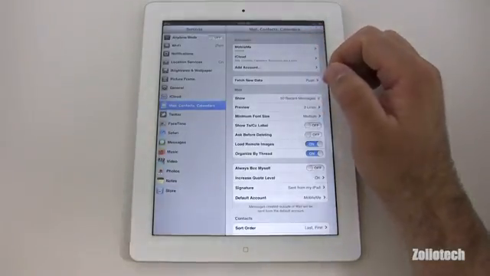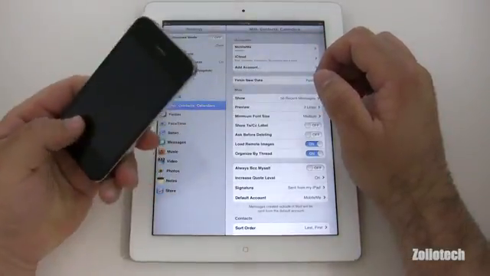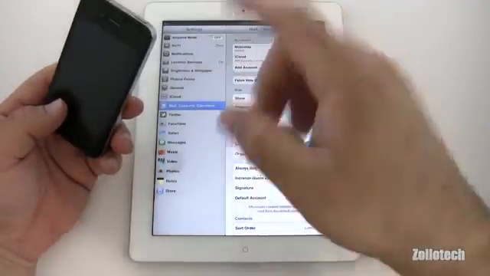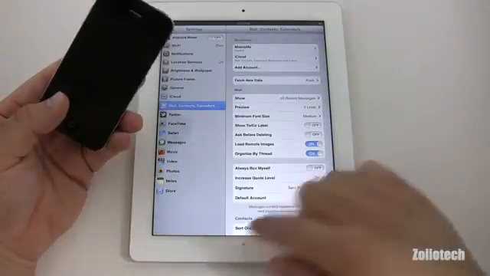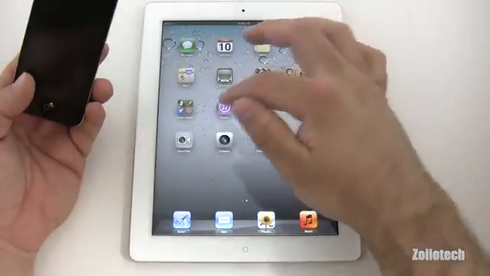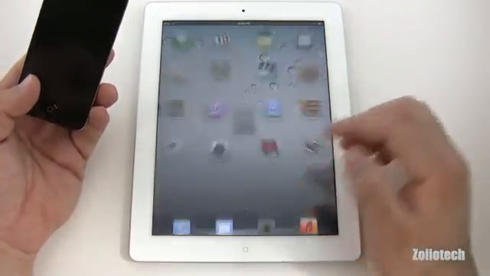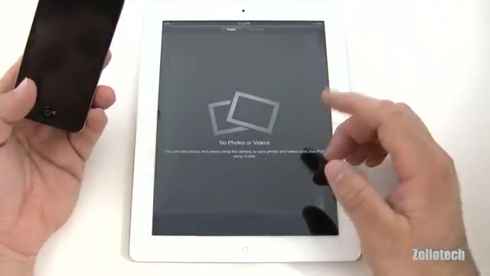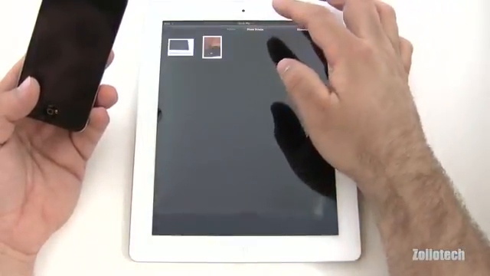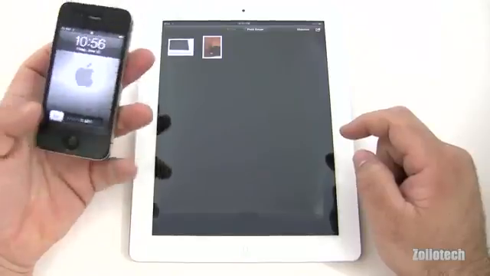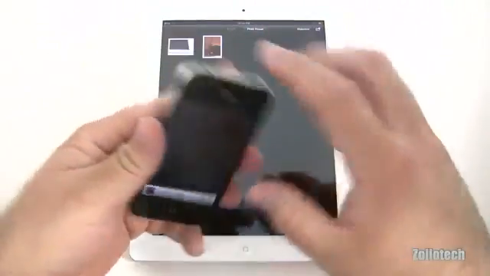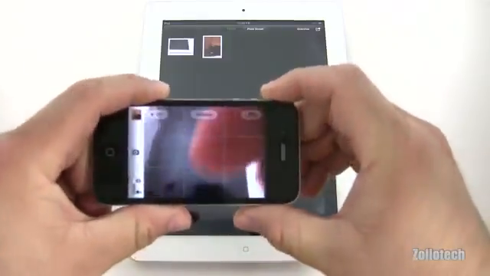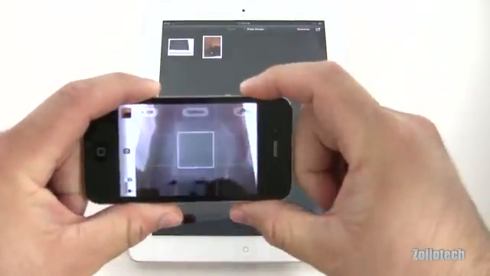And what we can do is actually take pictures with the iPhone using iOS 5. One of the demos they showed at the keynote is you take a picture here and it will end up on the iPad. Now it doesn't seem to be working as quickly as I would like yet, but in the near future I'm sure that'll be something they're doing. Actually, there it is. So let's test it out. I was just under Photos and not PhotoStream. So let's see how quickly this works. I thought it was off. Let's take a picture here, and we can use this button now with iOS 5.